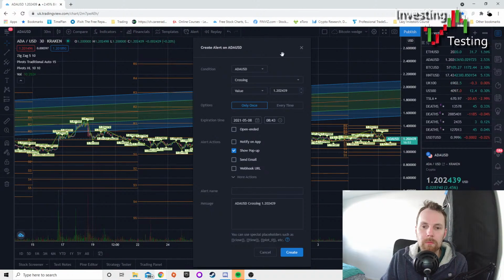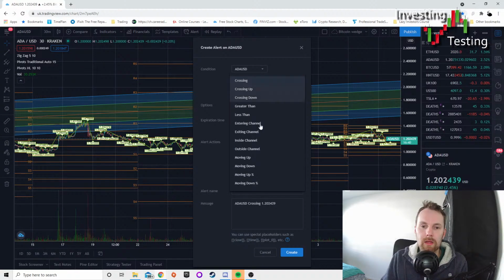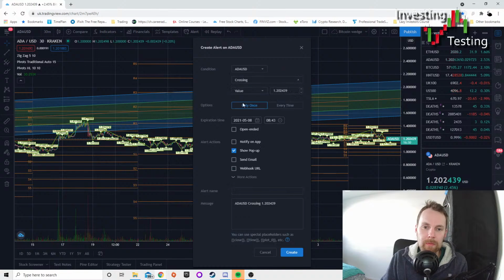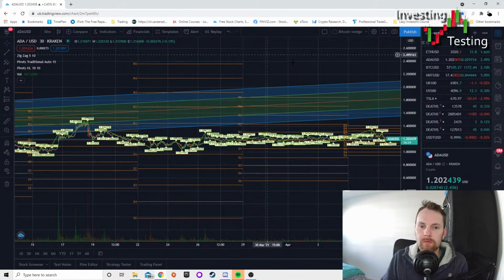In here, you can put an alert. On the free version, you can only put one alert, unfortunately. But on the paid version, you can in fact have several alerts. You can see here that you can put the price. You can put if it's moving up, moving down. You have various different options in which you can say, give me an alert when this is happening, and it's a very powerful tool. I suggest you use it.